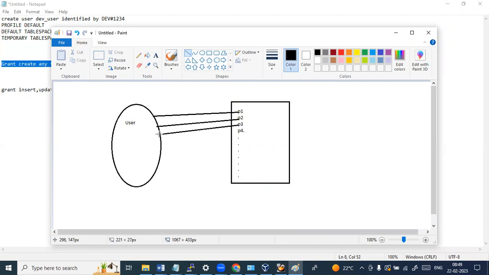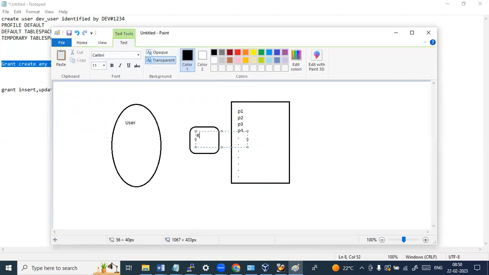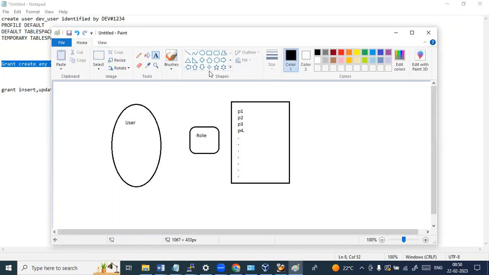I can grant them one by one to the users, or else I can assign them to a role, like this, and I can assign this particular role to the user.